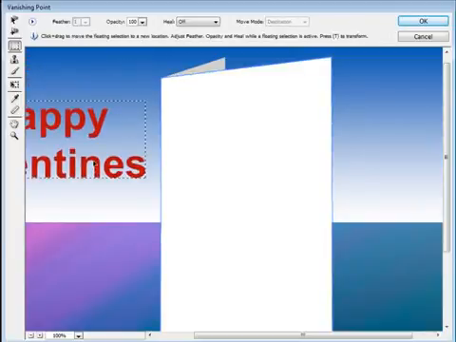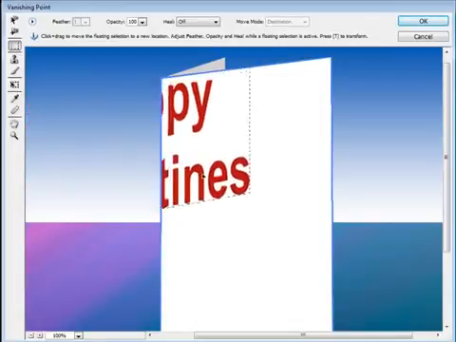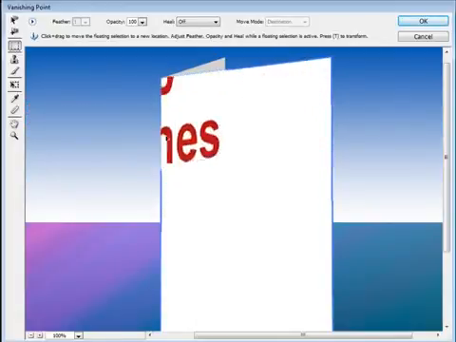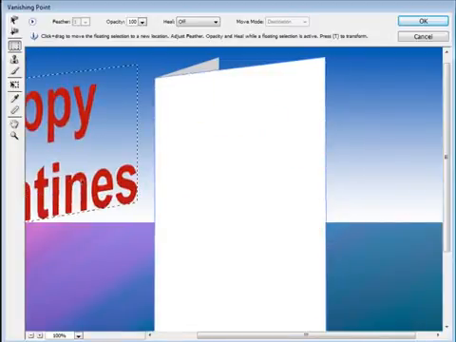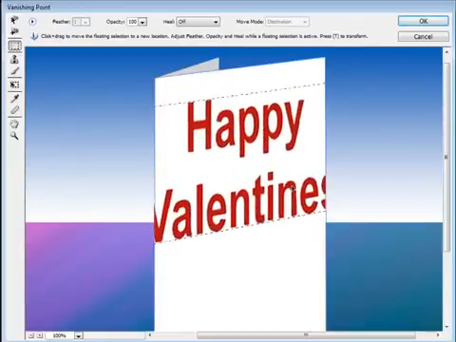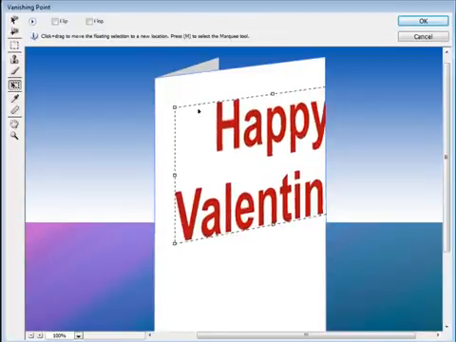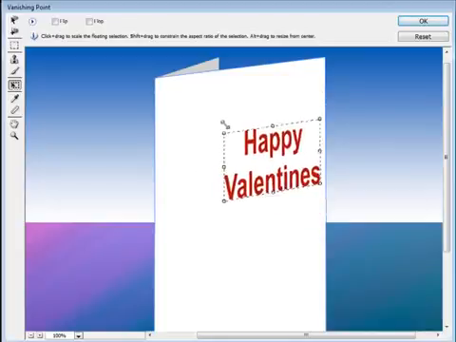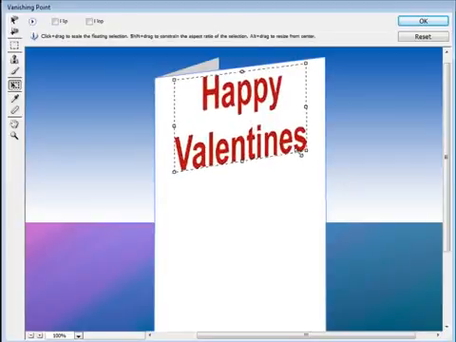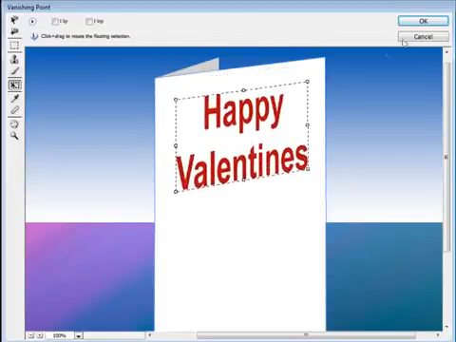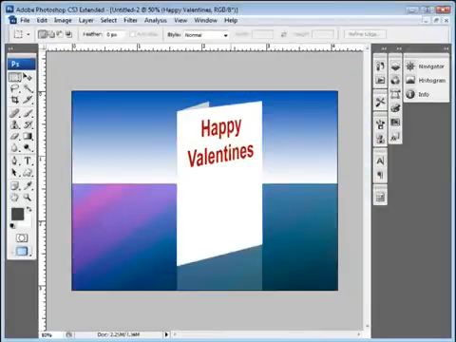You can see it's still flat, but the minute I move it over to my card, you can see it actually maps it in 3D to the correct shape. Okay, so you can see here it's going to map it directly into that shape. So I release, hit Control T to once again transform, and I can hold down my Shift and Alt to constrain proportionally. And you can see that that now is set up to work in the same size of the document, and then hit OK. And now our Happy Valentine's is mapped directly to our card.